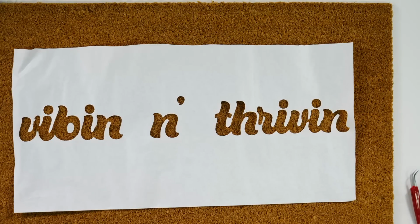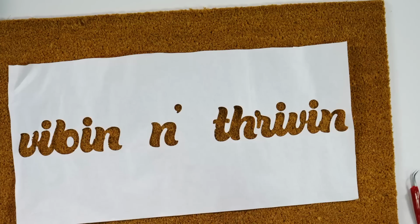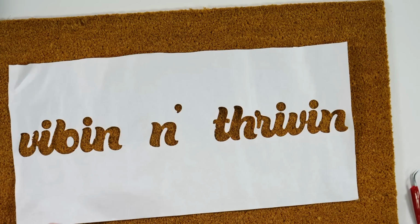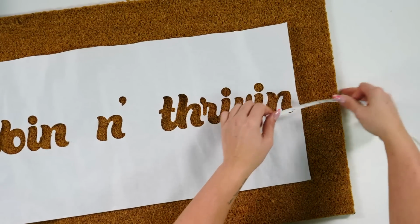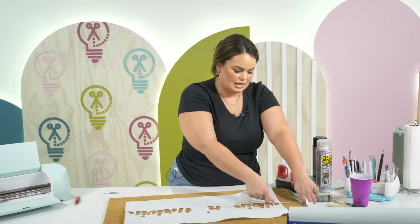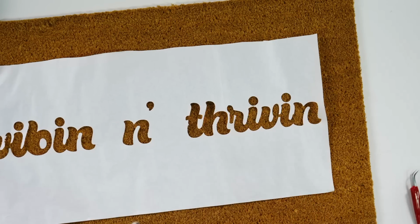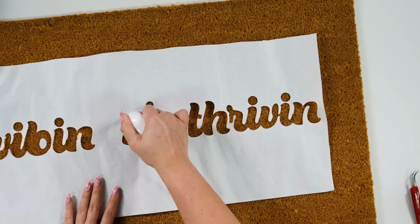Okay, so once again, Mini EasyPress, heat setting of 3. We are just going to come in, and I think I'm going to work from the center out. One other thing you all can do before you start putting it down is take your measuring tape and measure from one side of our letters over to the edge. We've got about 3.5, and from this side, 3.5. So we know we're centered, and we're just going to start working our way from the middle out to the edges.